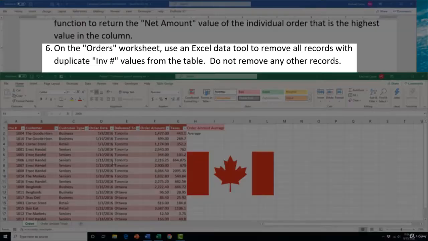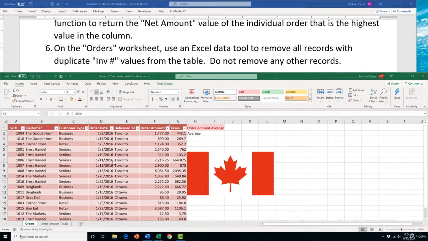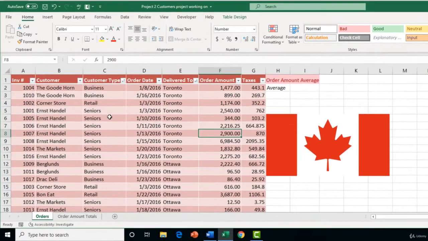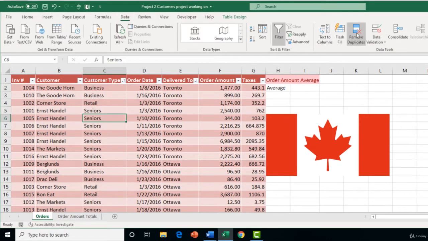For task 6, we're going to use an Excel data tool to remove all records with duplicate invoice number values from the table, and then we're not going to remove any other records. So we don't want to remove all duplicates, just the ones from the invoice number column. So there's two ways you can do that. If this is a structured range, I would use the data tab and then click remove duplicates.